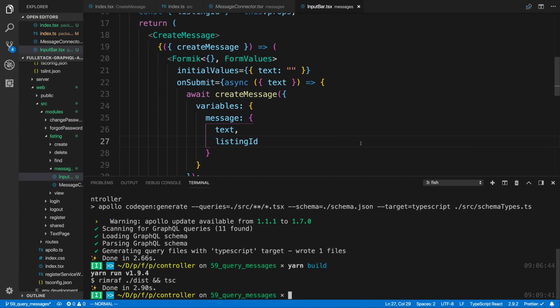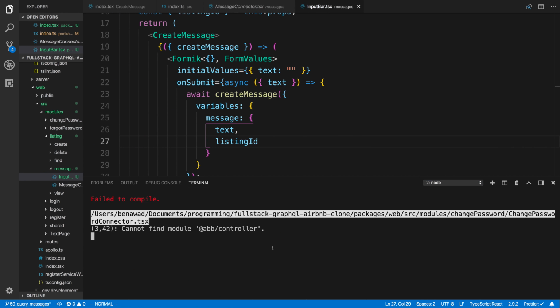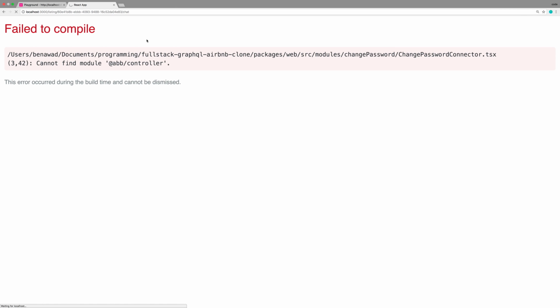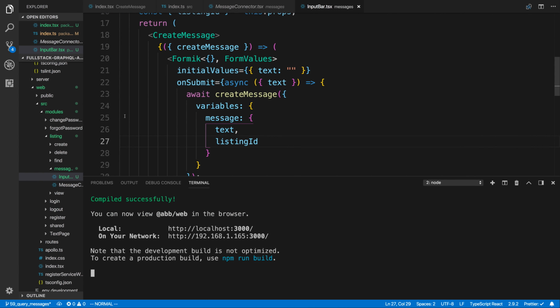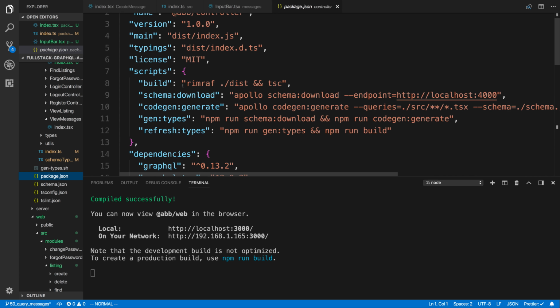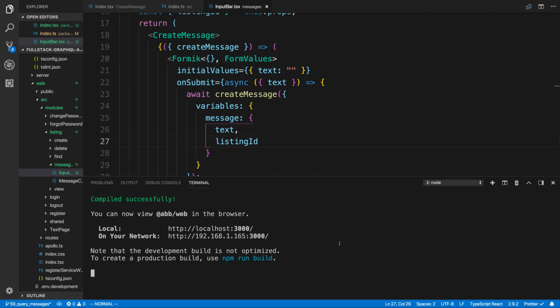Cannot find module. Usually when this happens, I just Control-C and restart it. Because usually it gets this whenever it's in the middle of building. So whenever I build on the controller, it will destroy the file first. We have something that we're using, we're removing it. So when I build, we first rimraf, which destroys the dist. So for a microsecond, there actually is not a controller. So that's what's complaining. But then afterwards, we build it right away. So then it comes back. But sometimes the server doesn't actually check that, or it goes too fast.